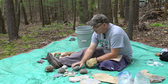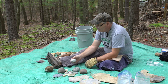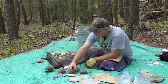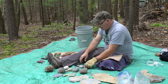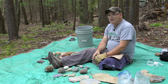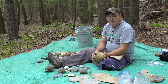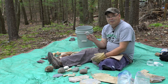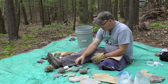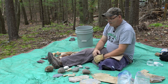This is more like a granite here. This one's almost a real chalky limestone type of thing. And these are just a little bit harder, quartzite type hammer stones. Sometimes, if you get in artifact sites, you'll see guys getting all excited because they found a game stone, and most often it's a hammer stone. We call them biscuit because they get to looking like a biscuit after a while, but it's a discoid or a game stone, but it's really a hammer stone.